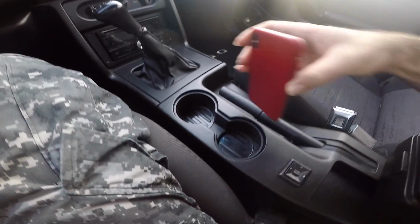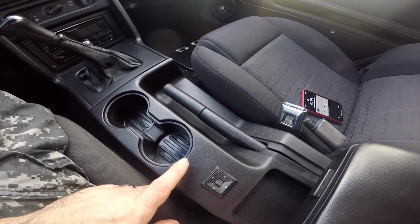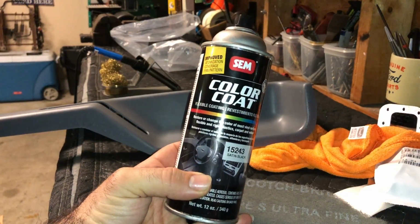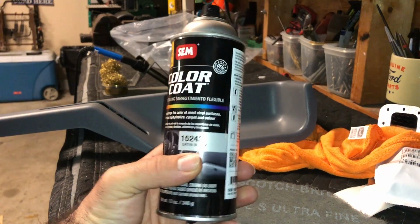I don't use that anyway. That's where I put my phone. There again, I showed you guys in the video before what dye to use if you have a black interior. This is what you want to use, in my opinion. Use the SEM stuff, satin black. It's going to work out really good for you.